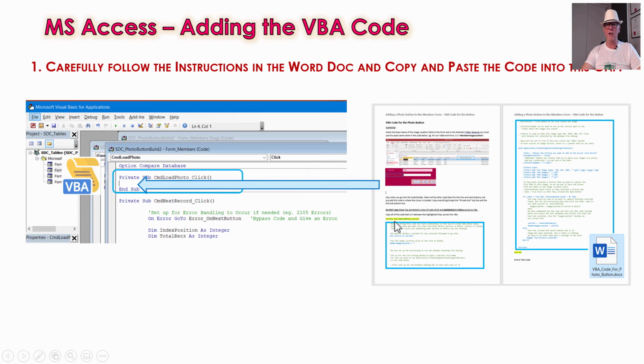Now, with the code, as it says in the instructions, it's very important that underneath this highlighted yellow part, you push down your mouse and select this bit and all of that bit, okay, from the Word document, and stop before you get to this highlighted yellow. So it's this, and you can go across the page doing it down the page. It won't select the heading or anything. It'll just get this stuff.